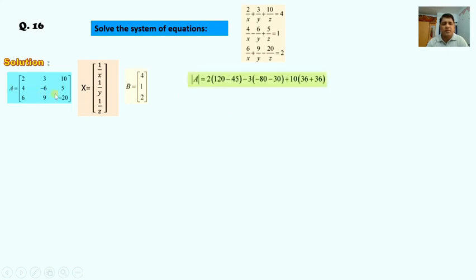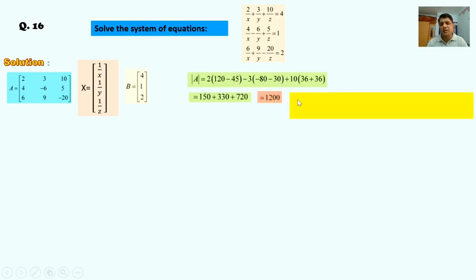This matrix will take its determinant is equal to, leaving this way and expanding through R1, so twice of 20 into 6, 120, minus minus plus minus 45, and then minus 3 over here, so leaving this perpendicularly this way, so minus 20 into 4, 80, minus 80, and 6 5 are minus 30, and then plus 10 at the end, so this way leaving, so 9 4 are 36, and then minus minus plus 36. So solution of this equals to this, and 36 into 2, 72 into 10, 720, which is equal to 1200.